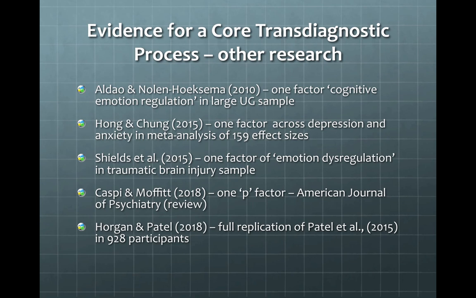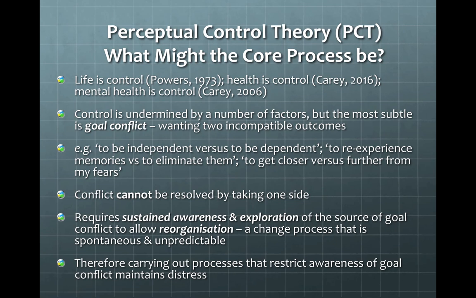i.e. if you report high levels of one cognitive and behavioural process or emotion regulation process, you also score highly on other measures, and it's the extent to which you correlate highly on multiple measures that seems to relate to your symptoms rather than any particular cluster or type of cognition, behaviour or affect regulation. So the evidence that there is a core process, I feel, is very robust even at this stage. But it raises the question of what it is.